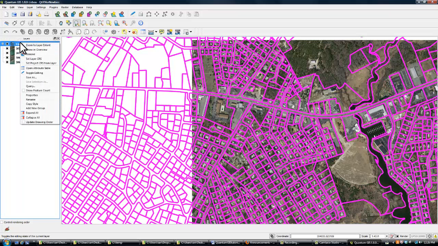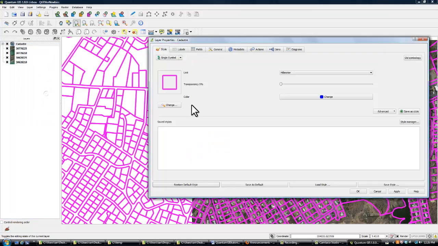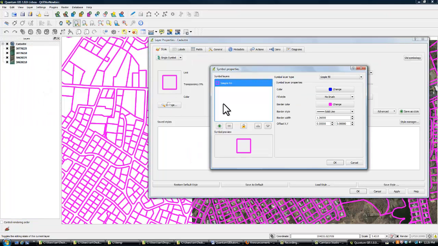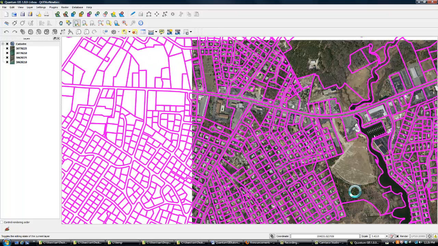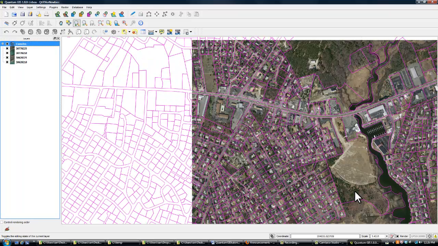If I go back to properties, I think that border's actually a bit thick, so we'll change it back to that. We can see that it shows us the property outlines.